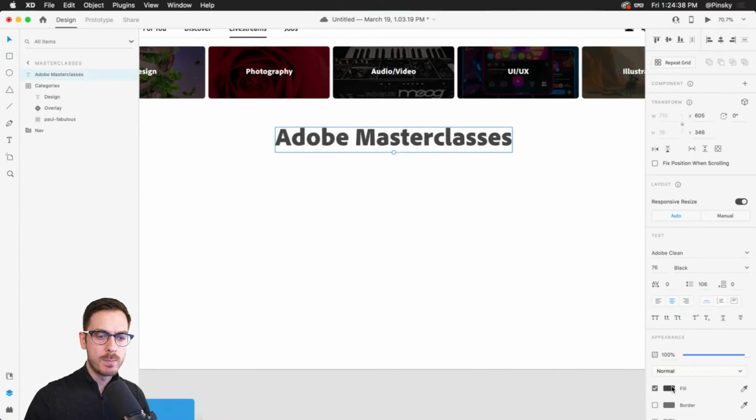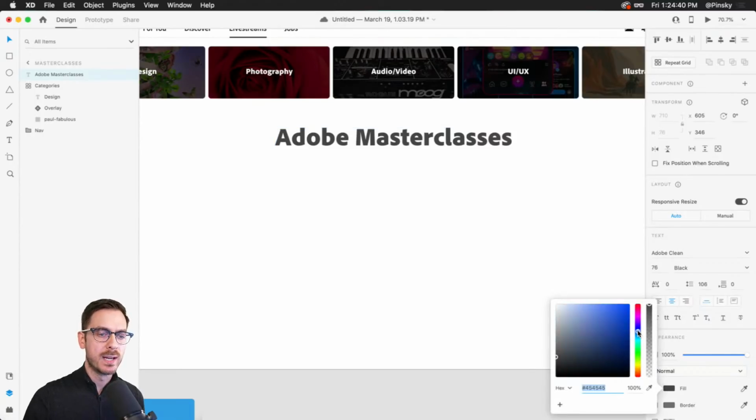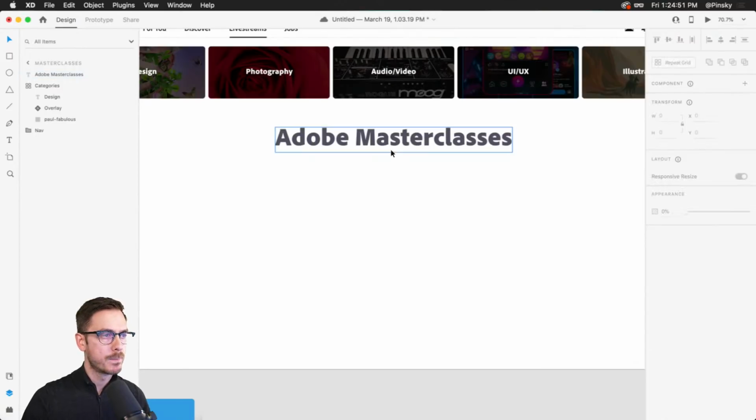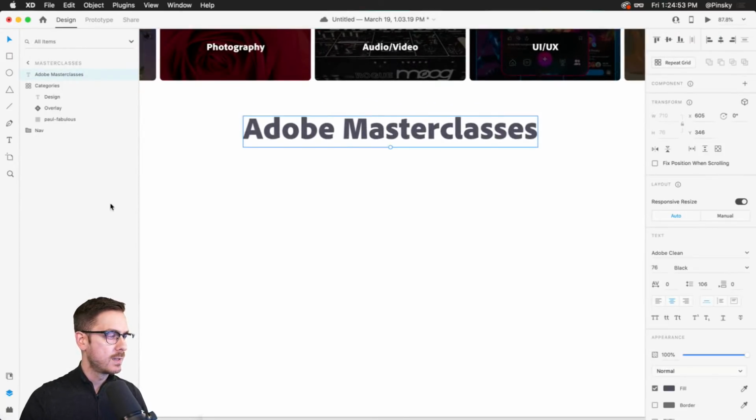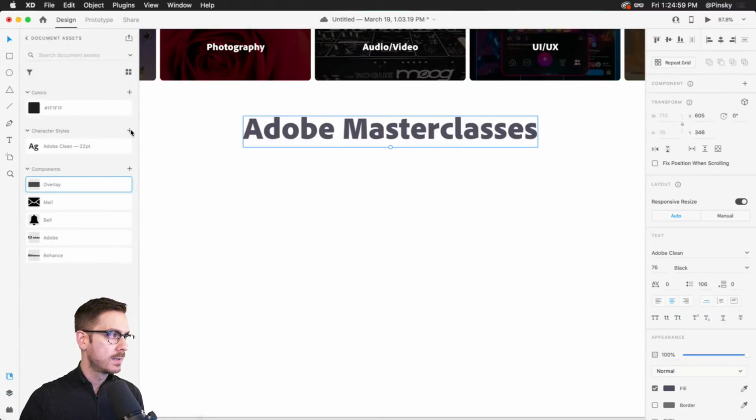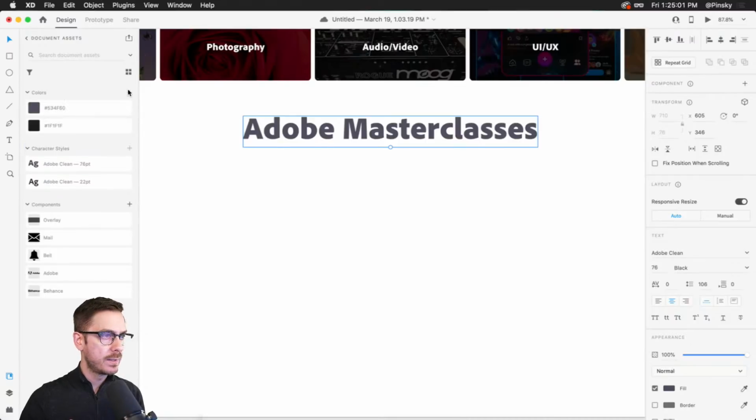Now for the color, we may want to add a little bit of blue in there, or maybe like bluish purple, that sort of thing. Very subtle though. Something in this area. Again, you want to make sure that people can read this, right? So we've got a nice header, and since I'm going to be using similar character styles throughout this project, I'm going to make sure, again, to add this as a character style. I'm going to add this as a color so I can very easily get to that.